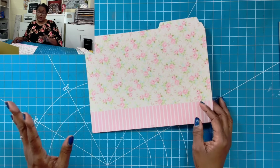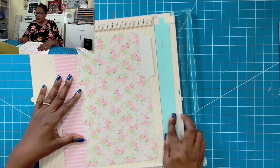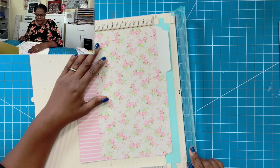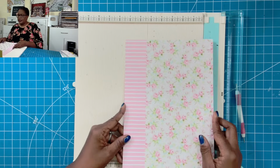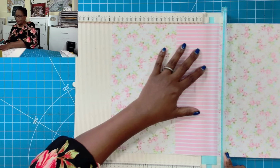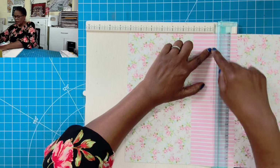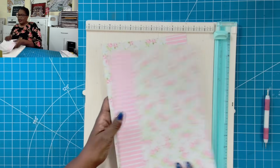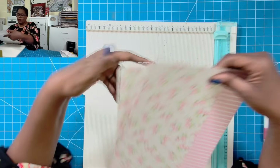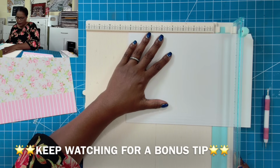All right, so I have 1 file folder. It's a standard size file folder designed to hold 8.5 by 11 inch papers. We're going to take our file folder and let's cut it down to 8 1/4. So now we're going to open it, and I am going to slide my end over to 8 1/4, and then I'm going to cut. So I now have 2 pieces that are 8 1/4 by 11 3/4, and I am going to take one of these pieces and cut it at 8 1/4 by 8 1/4.